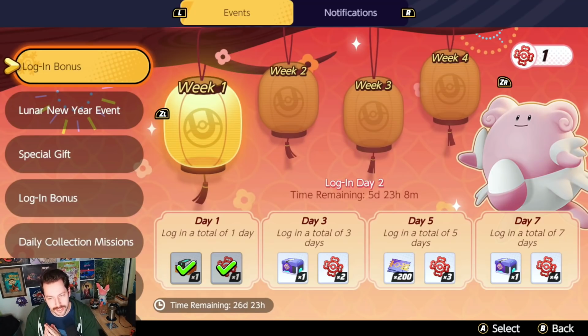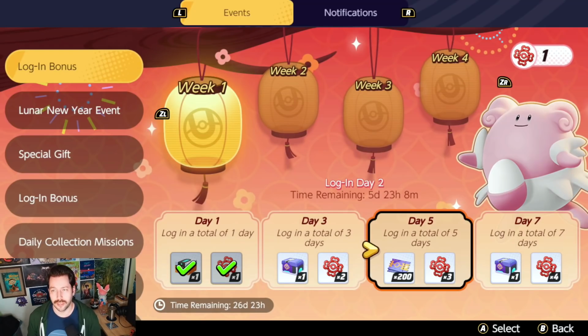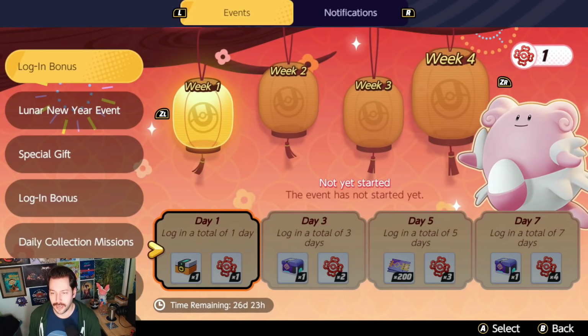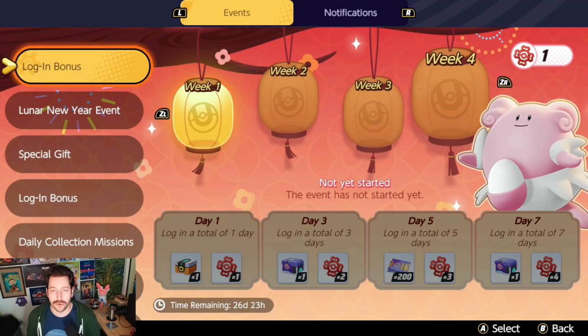I will give you my list of who I think you should buy, and actually how free-to-play players will be able to unlock 2 Pokemon through this event. All you have to do is log in 7 days in each week, and you will be able to accumulate 40 of these celebration gifts. So if you unlock 40 of them, you'll be able to unlock 2 Pokemon of anyone on the roster entirely free. Let me show you.